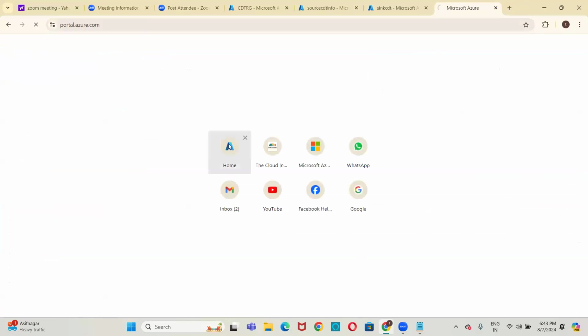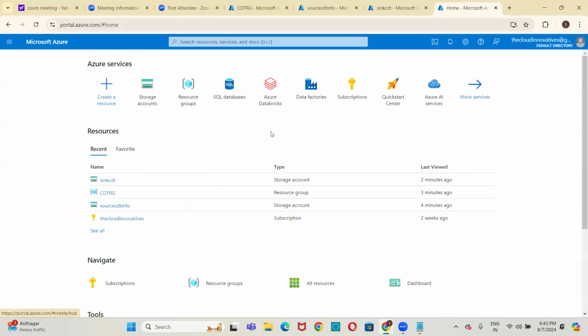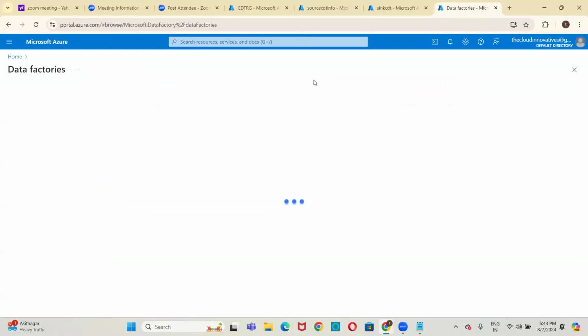So I'm starting the ADF now. Just create the ADF session first of all. Now, data factory, click on this.